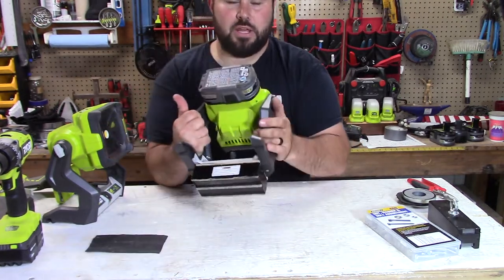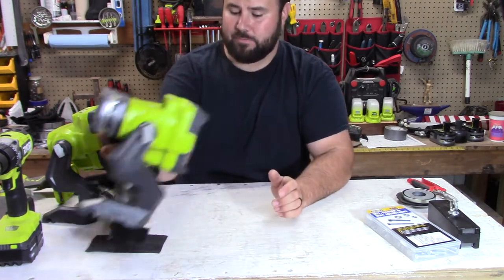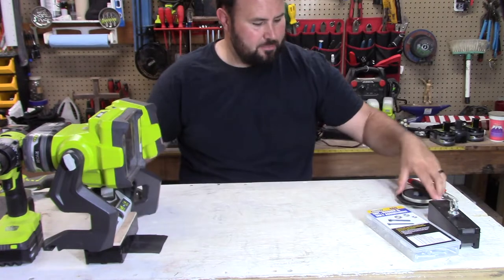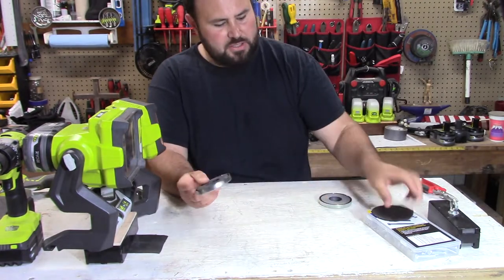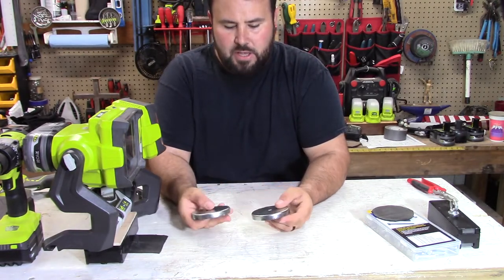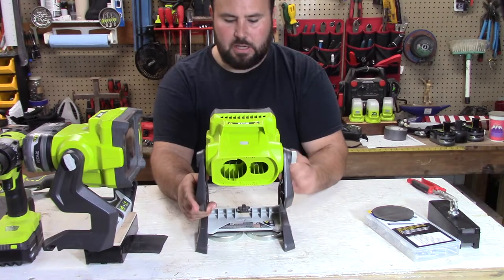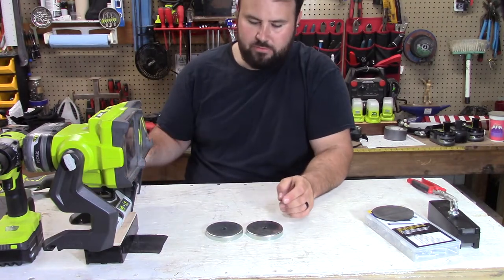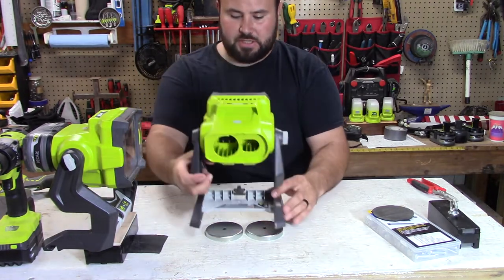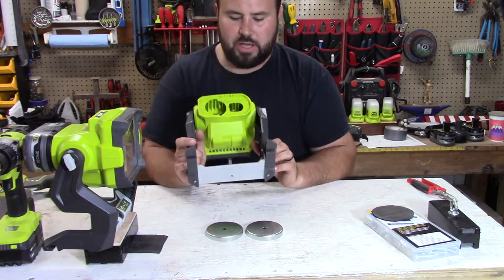This setup is pretty bulky, and that's great for heavy duty applications. But maybe you don't need that, so with a secondary light I'm going to take a different approach. I want to widen the base, so I'm going to use two of these round magnets from Harbor Freight — these are 95 pound pull magnets. I'll set them down, set the light on top, and bolt them to it. It's very simple and very safe. To make sure I have the best base possible, I'm going to add a wooden bottom plate and bolt everything together.